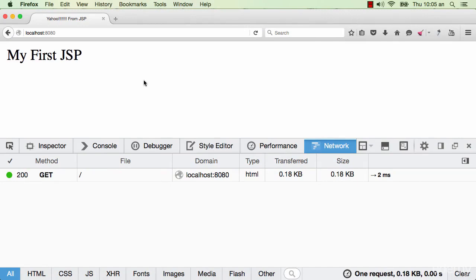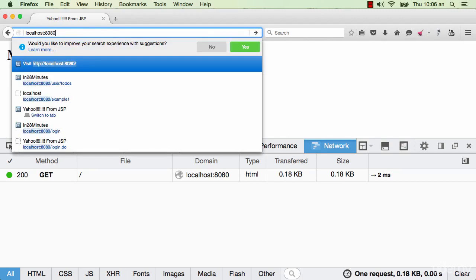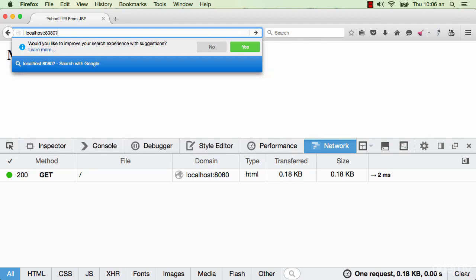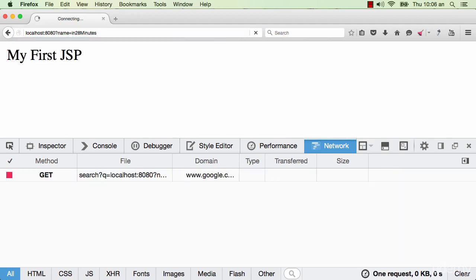In this step, what we would discuss is something called a get parameter. How do we pass parameters to the request? One of the ways I can pass a parameter to the request is by using a get parameter. How do we do that? The way you pass in a parameter is by putting a question mark and giving a name of the parameter first. The name of this parameter, I would call it name, and I would pass in the name. So I'll say in28minutes is the name. So when I do this, let's see what happens. Name is equal to in28minutes.